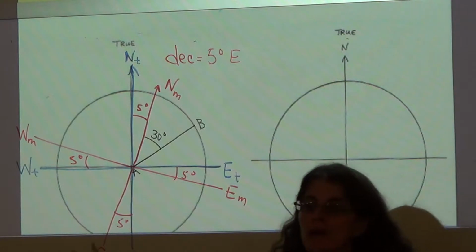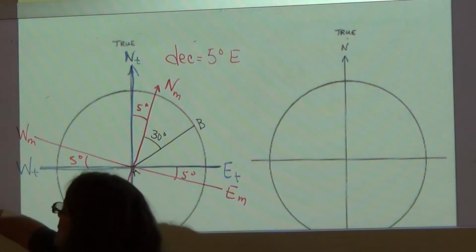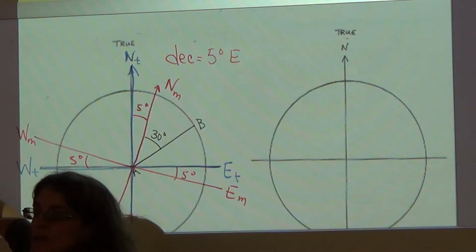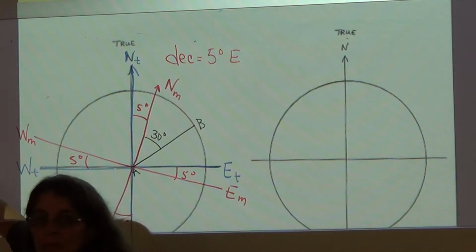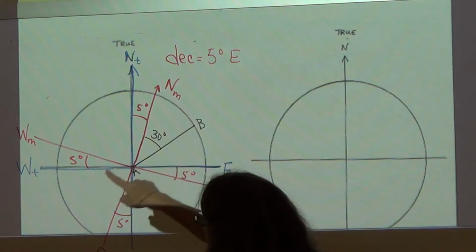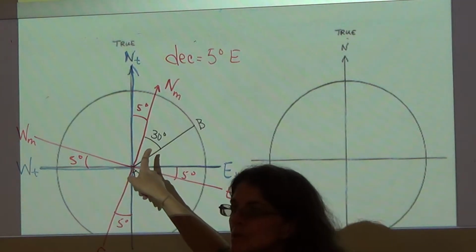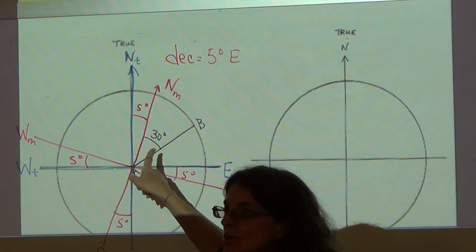A lot of times, students on exams forget to give me the north, south, east, or west. They just give me the numbers. Because you're working with numbers, you forget to put that in, but remember that a bearing has to have that. So how come the true bearing is 35 degrees? Because the magnetic bearing is off by 5 degrees.